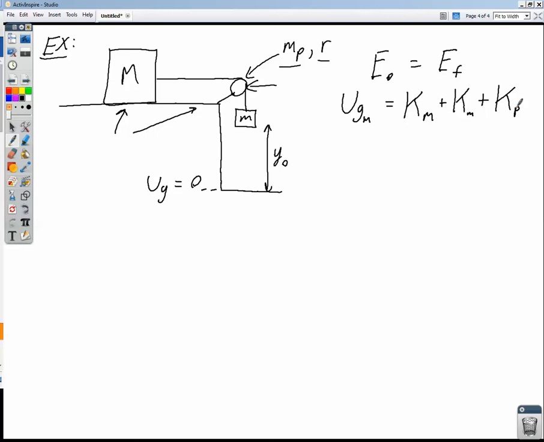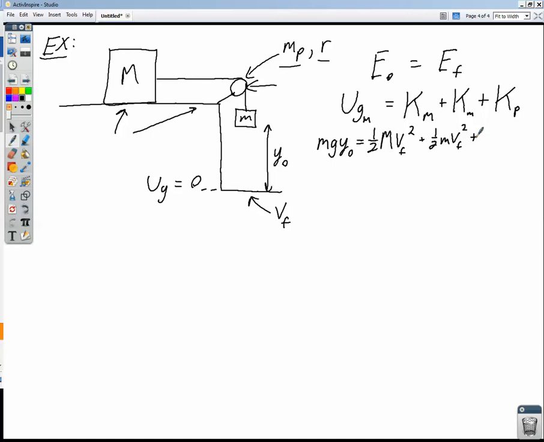Okay, so filling in what we have here, the potential energy of little m is going to be little m times g times y naught, its height off the ground. Backtracking, we do want to find out what is the final velocity of the system just before little m hits the ground. Okay, so that's what we're looking for here. The kinetic energy of big M is going to be 1/2 big M times v final squared. The kinetic energy of little m is going to be 1/2 little m times v final squared. They will have the same velocity.